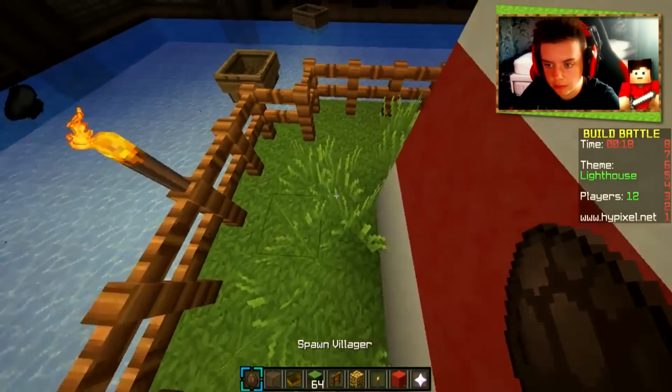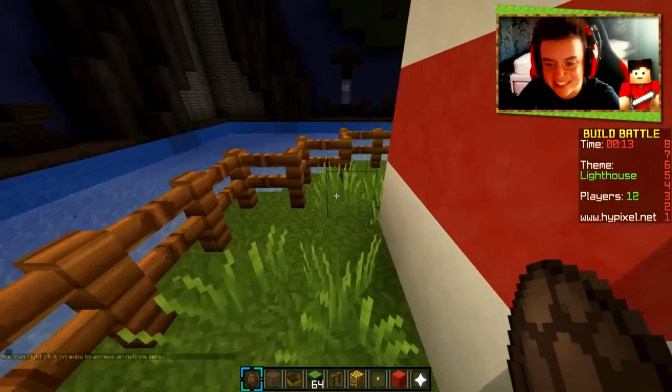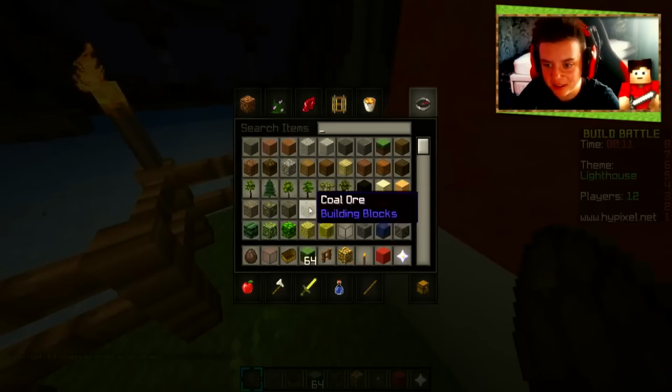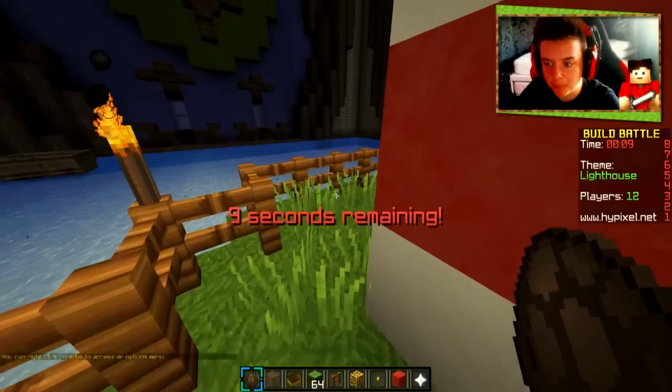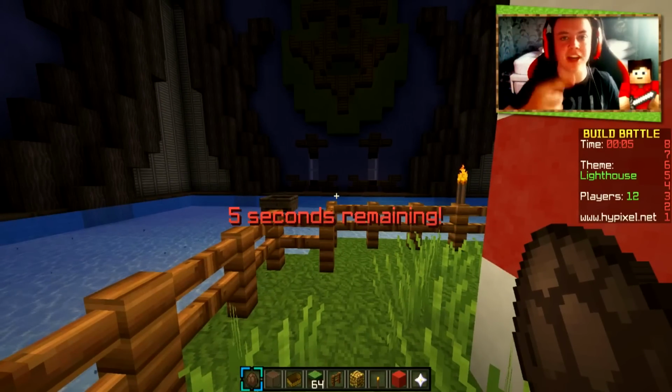Maybe I'll add another villager. Here we go. Oh, he looks so cool. I'm so happy about this. Oh my god. I am so happy about this. Guys, now I'm going to vote for other people, see how well they've done. See you guys in a minute.